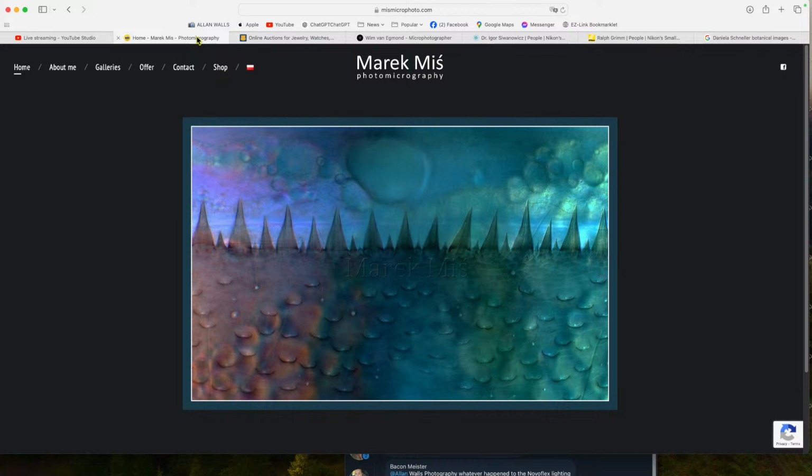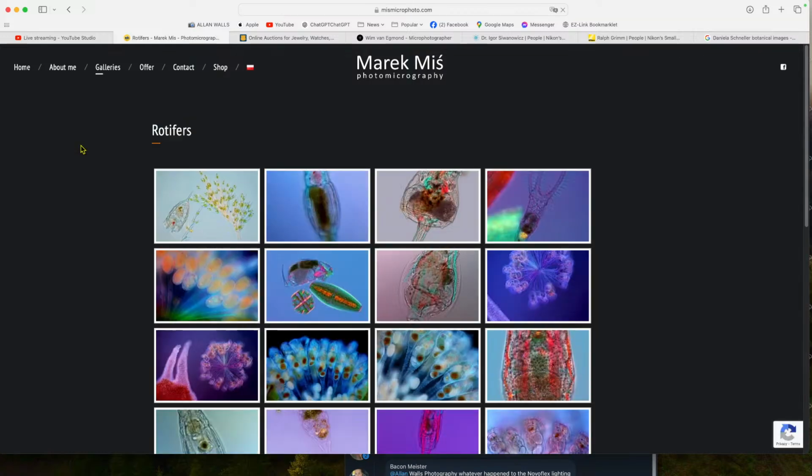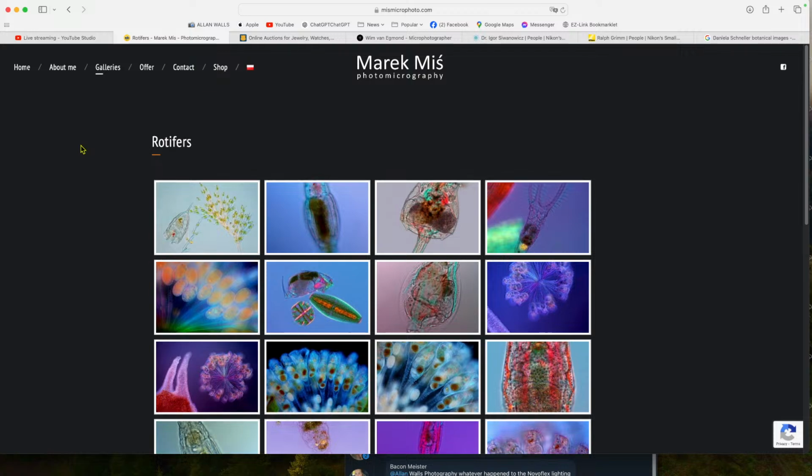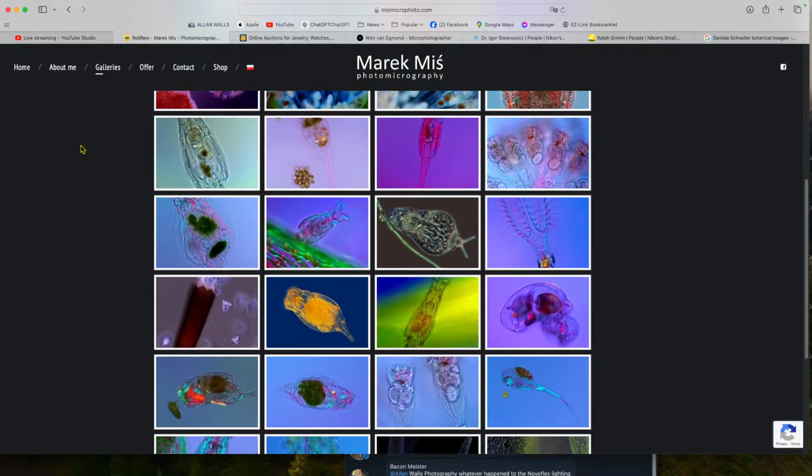He does a lot of crystal art, and he manages to find those images in a whole field of crystals that he's made that just look like something else, that just are stunning to view. He also photographs all kinds of things like rotifers, just like Charlie prefers to do. But his claim to fame, I think, is probably his crystal work. But all of his stuff is good.